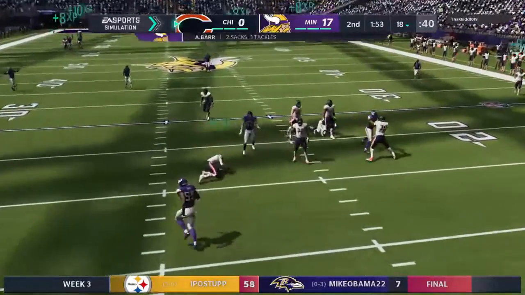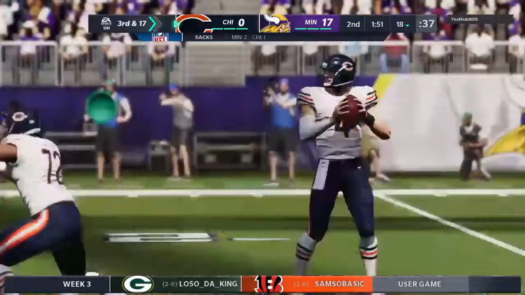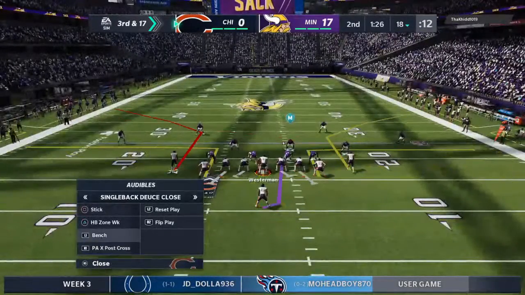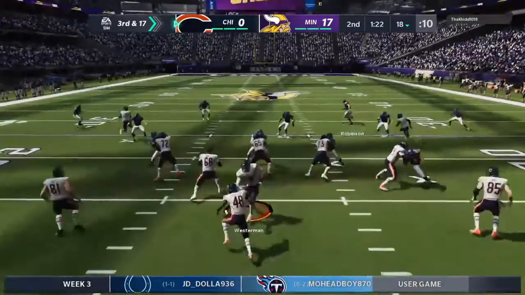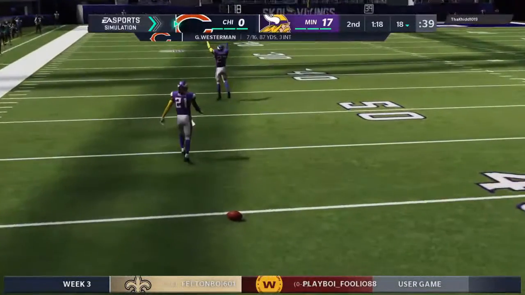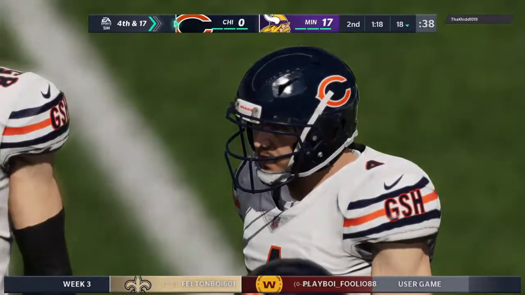Pressure coming from the Vikings, and they get there and bring him down. Anthony Ball picks up his 2nd sack of the afternoon. It's 3rd down. The play-action fake. They'll look to throw. And that is incomplete. The passing game not in sync here early. And now it's 4th down.